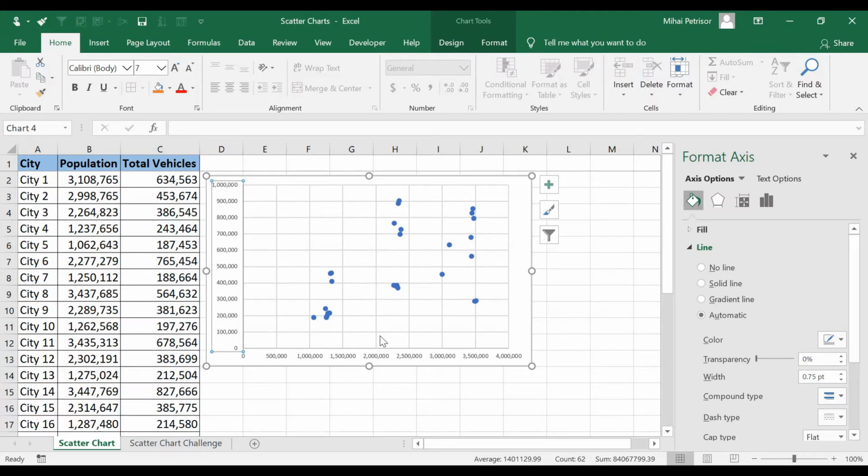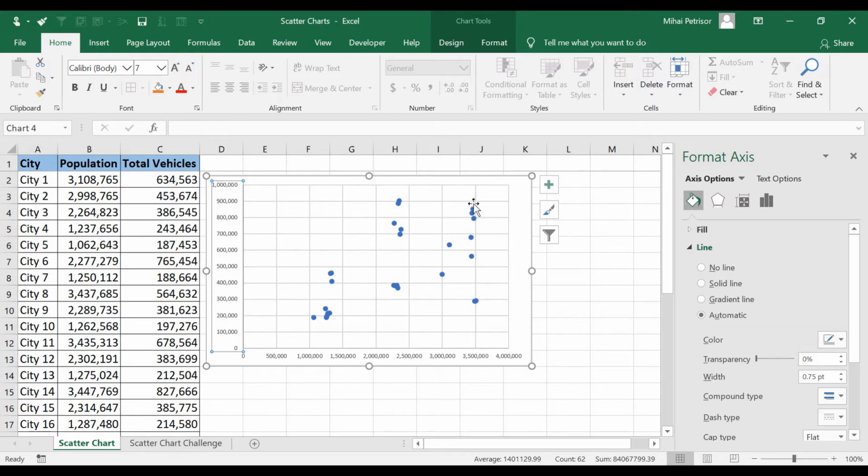And now let's see which values can explain the relationship between our columns. As you can see, we have some cities where, even if the population is almost 3.5 million, we don't have so many vehicles.